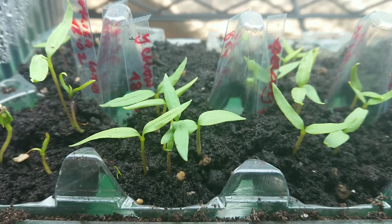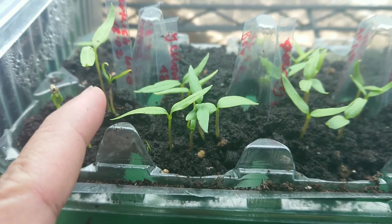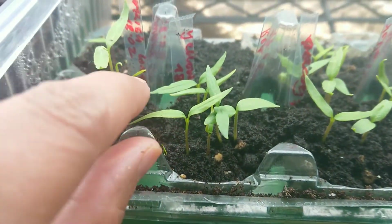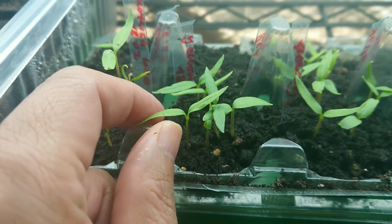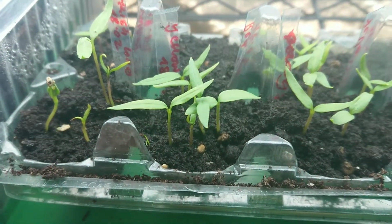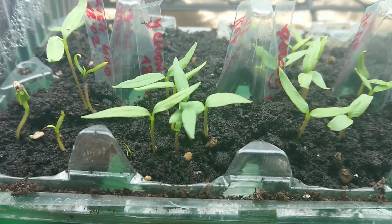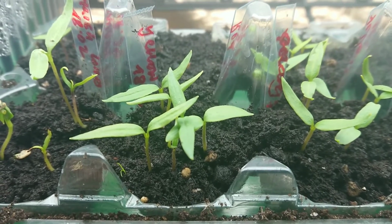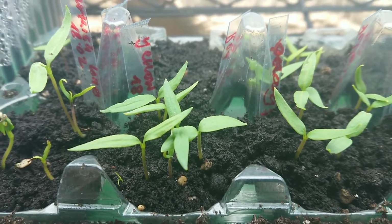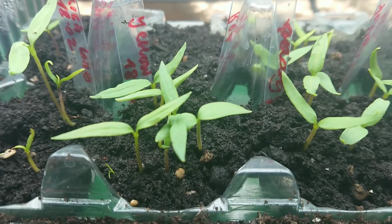So, as you can see, here are chili seedlings, and our topic for today is that this is the right time to transplant your chili seedlings, or any seedlings, because they still don't have root bounds. Their root system now is just elongated or long, or sometimes short, but it's not yet root bound. So if you transplant at this stage, they will not get stressed after transplanting.